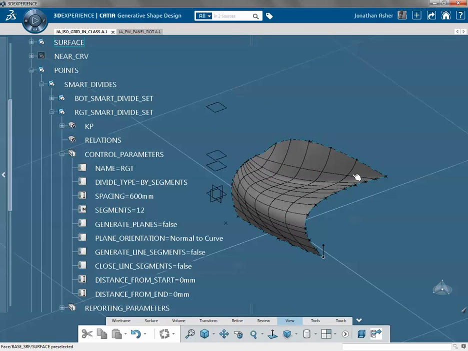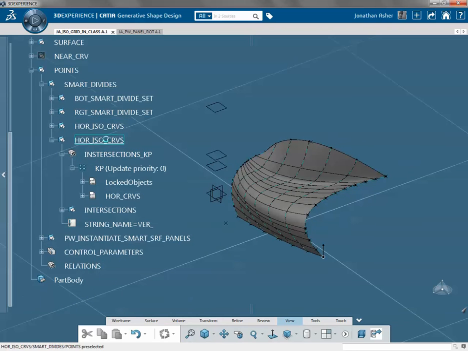Now we're going to create a point grid on the surface by intersecting one list of isoparametric curves in one direction with the second list of isoparametric curves in the opposite direction. CATIA does not have a built-in point grid on surface tool, which is kind of a bummer, because if it did, then we could bypass all of this stuff, all of this construction.